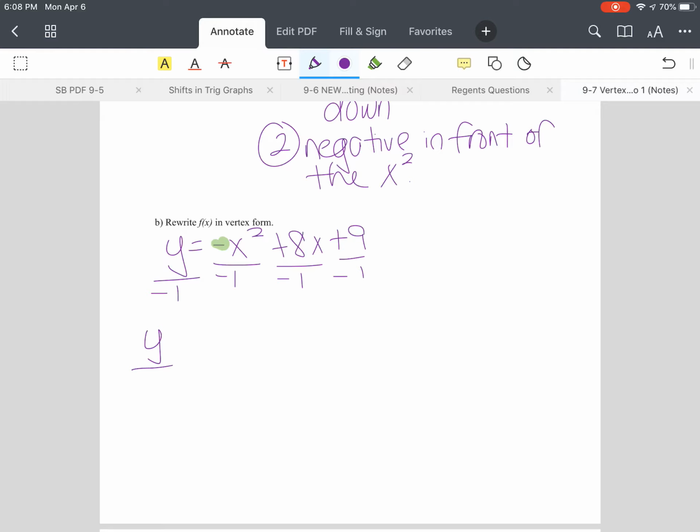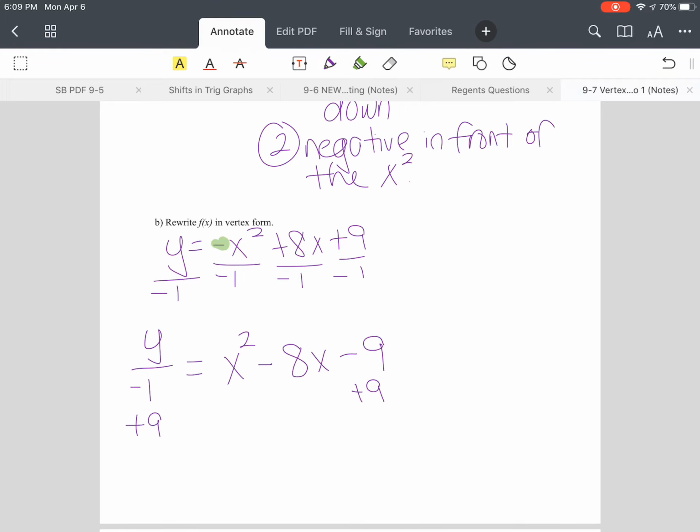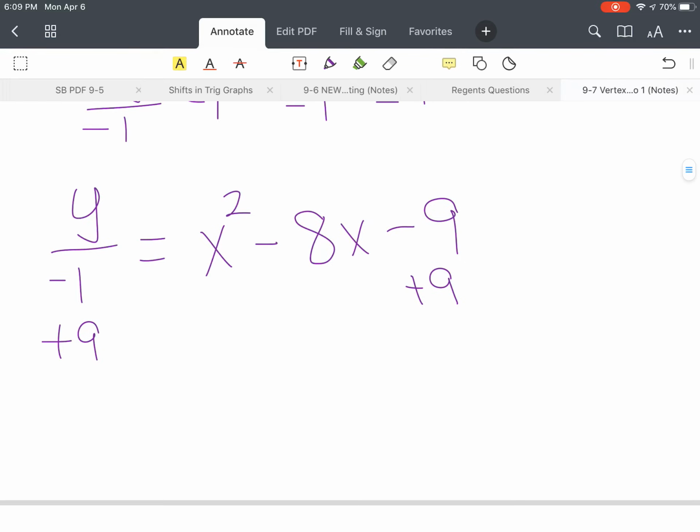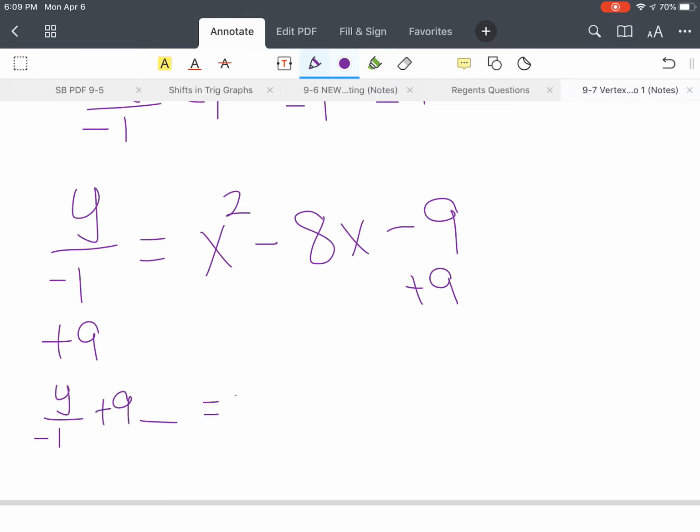So now we have y divided by -1. Leave that like that. Equals, well, now negative x squared divided by -1 is x squared. 8x divided by -1 is minus 8x, and plus 9 divided by -1 is -9. Okay, now besides that, y being divided by a -1, this looks like a normal standard form we'll convert to vertex form. So the first thing we're going to do is add the 9 to the other side. Leave the y over the -1. Plus 9. We'll add our line because we're going to add something.